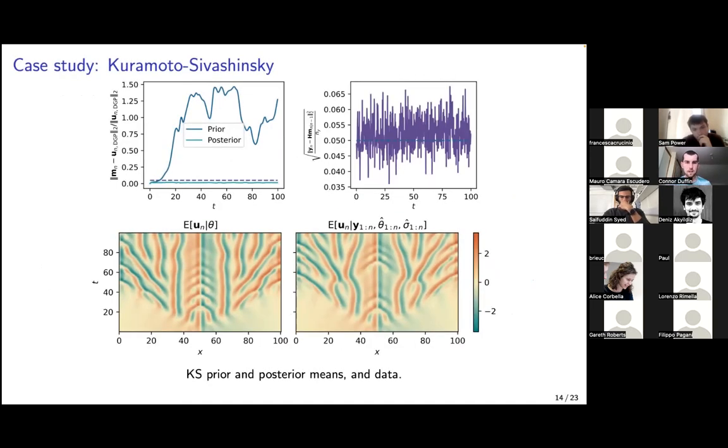And this is again quite obviously seen when you look at a quantity like the relative error. So this is the relative error between the posterior mean and the data generating process. You can see the prior shoots up rather rapidly as the spatiotemporal chaos comes into effect at about time equals 10, I want to say. Whereas the recurrent incorporating of information available from the data, as you do when you compute the posterior, seems to correct for this mismatch relatively dramatically.